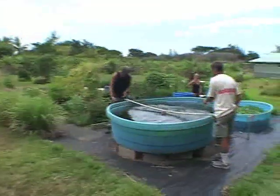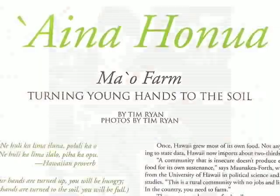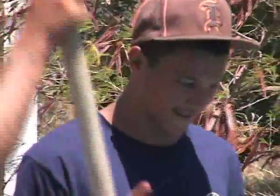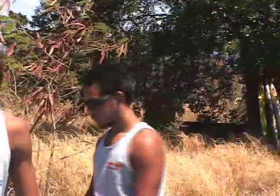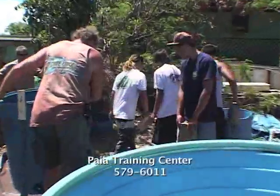We've perfected the system, so now we can expand quite a lot. There's a group over in Waianae — the Ma'o Farm Student Worker Program — doing basically what we're doing but on a larger scale, producing about $4,000 a month in produce. We use our students in our Teens on Call Program and Paia Training Center Program to help set up and maintain new systems. The students are all a part of this — it's student built, for the benefit of the students, for everybody, for our community.